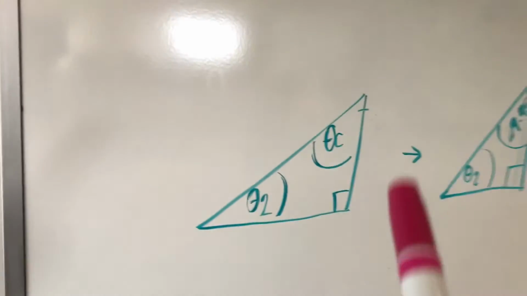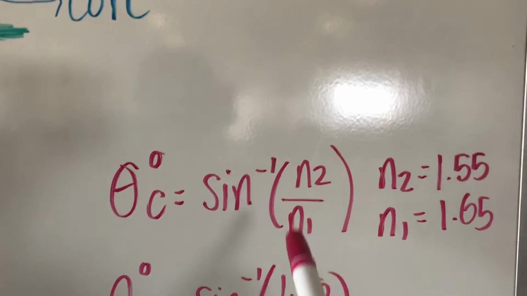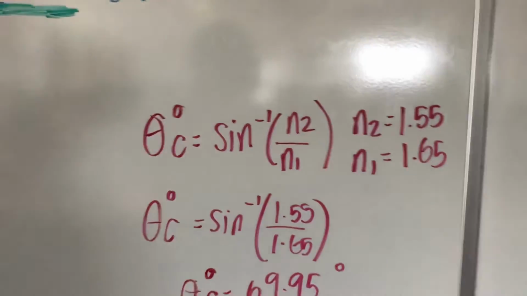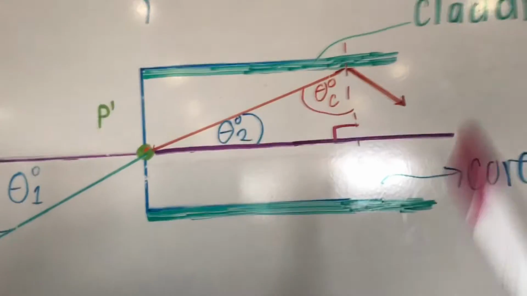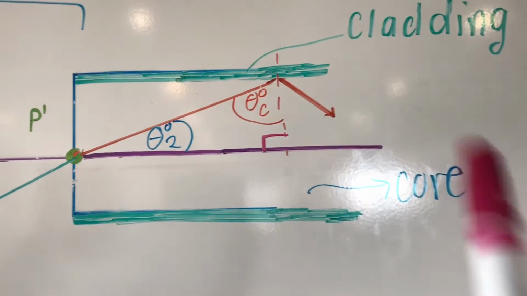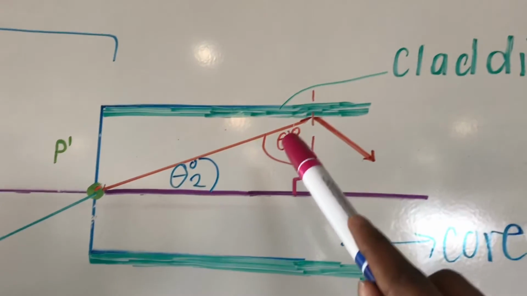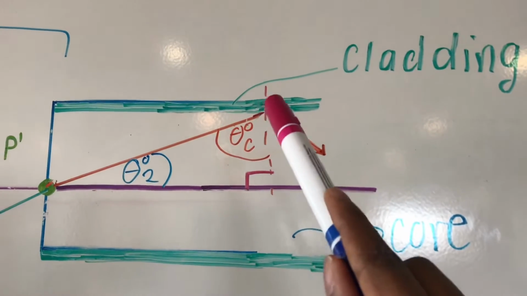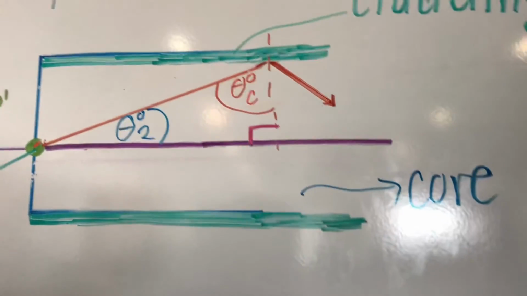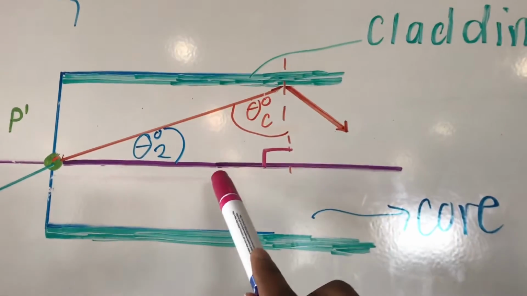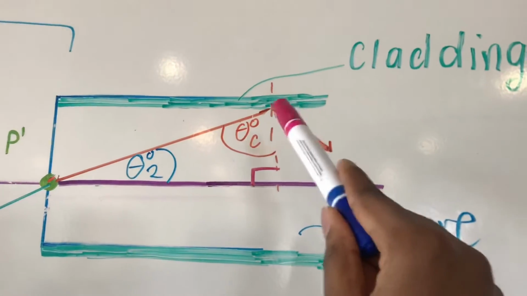The formula for finding theta critical is theta critical equals sine inverse of n2 over n1. Now this is a key step, because with all our n's we might be getting confused, but we need to focus on where we are. We're within this core and cladding, within this optic fiber. Light rays are traveling through the core, and they're trying to refract through the cladding, but they're getting totally internally reflected. So our n1, our incident ray, is within the core, and our n2, the refracted ray, which we don't really see here, would be through our cladding.